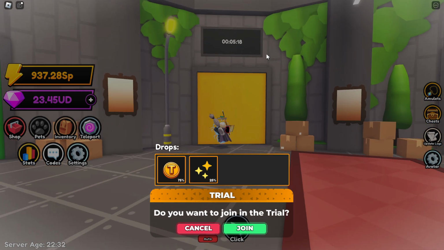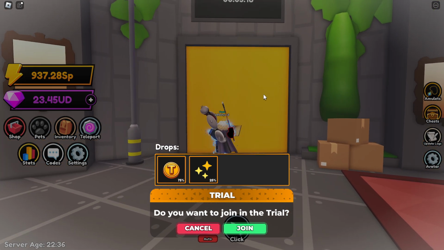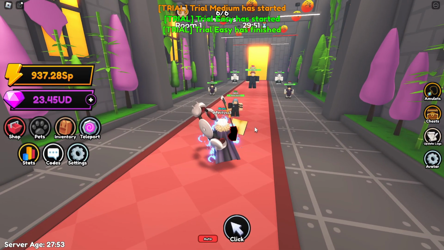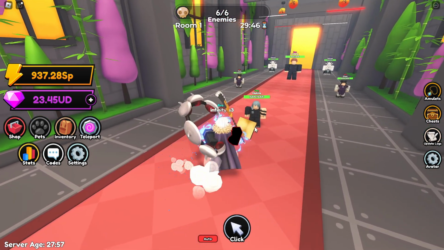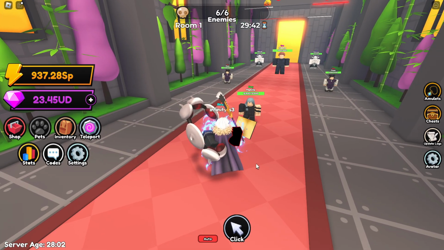So yeah, let's just quickly wait for these 5 minutes to end, and then we'll hop in and see how far we can get in this medium time trial. And there we go, just like that, we are now in the medium time trial, and as you can see, oh no, the first enemies are already starting off at 12.5 UD HP.